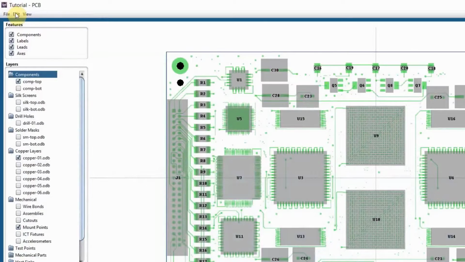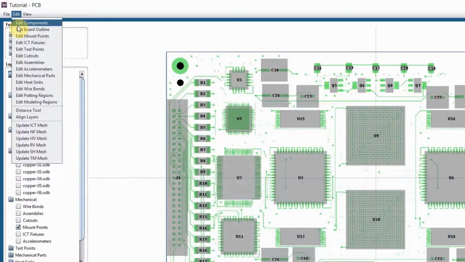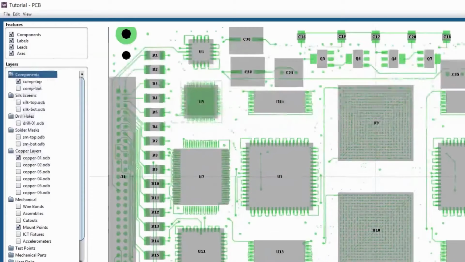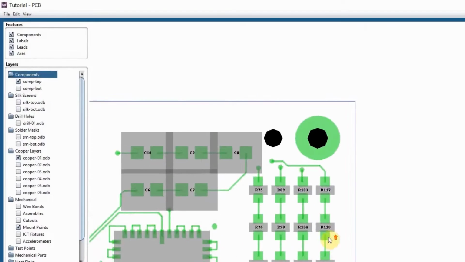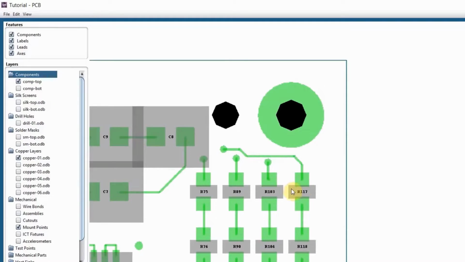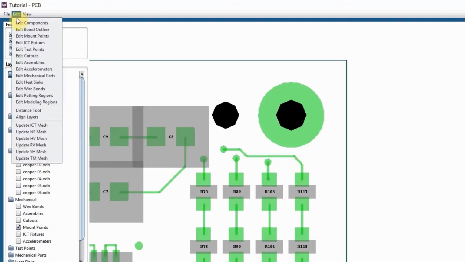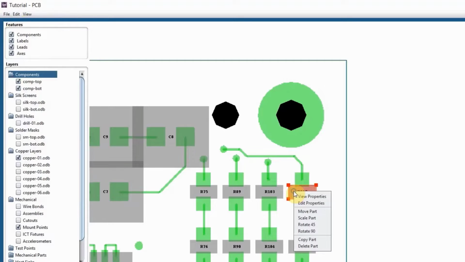Now back in here. So you want to edit your components. For example, the ODB file has been parsed in, and then you know that some of these components are not looking okay. For example, these resistors, you can see that they're rotated 90 degrees. You need to bring them back on vertically. So you'll go to edit component, right click on one of these resistors. It highlights green, or sorry, highlights red, and then you can rotate 90 degrees.